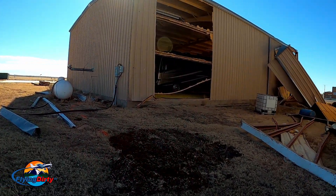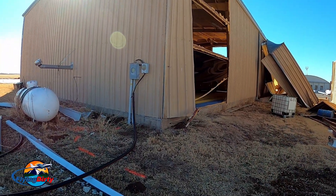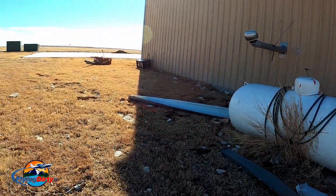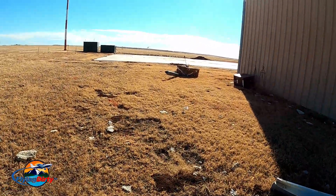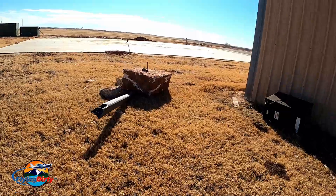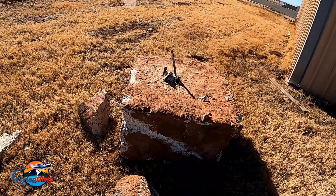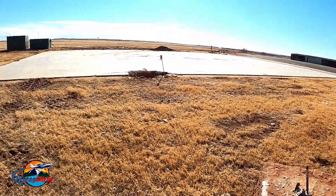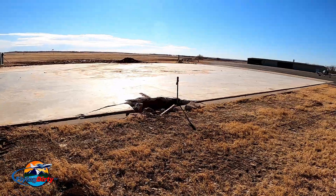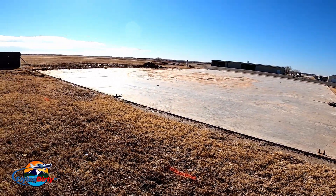Look at this one — wow. There's the RV park; I'm not sure if that RV was damaged. Look at all this debris. I'm not sure what this is, but that whole thing must have come off. This whole hangar — the guy told me this whole hangar was flattened out. Look at that, nothing left but the concrete. This one was completely taken out.